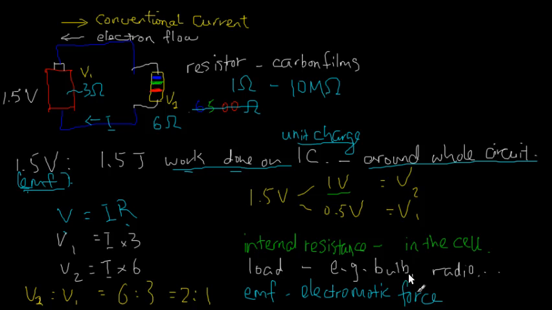So we now have a more specific name that refers to the 1.5 volts of the battery. Next time you buy a battery, the 1.5 volts is not the voltage you're actually going to get, or may not be the voltage you're actually going to get when you connect this to your torchlight or your radio. The 1.5 volts is the EMF. Whatever you get when you connect this to your torchlight is the voltage that you get after some of that EMF is used up to overcome the battery's own internal resistance.